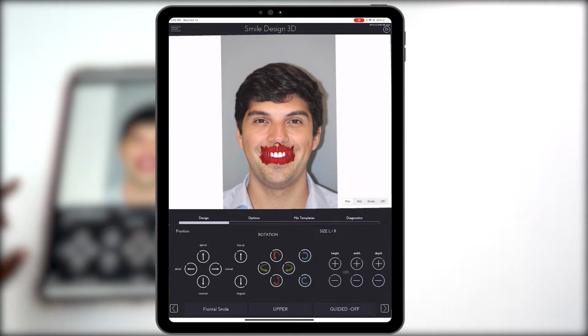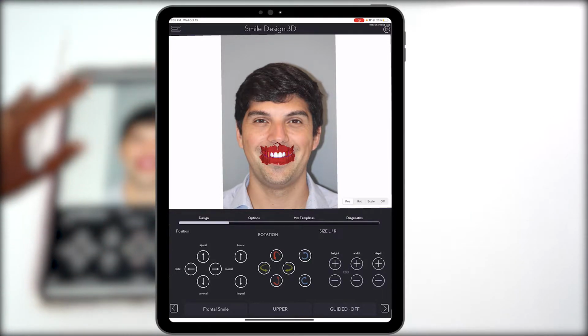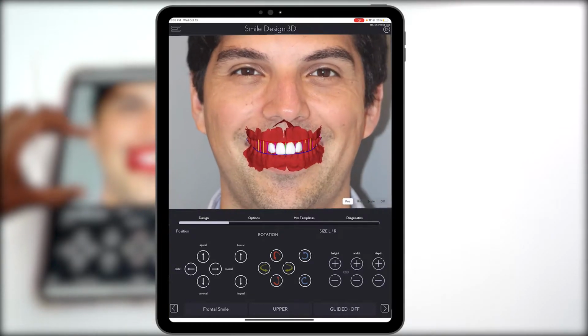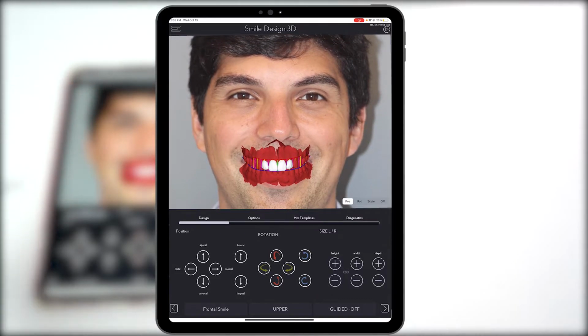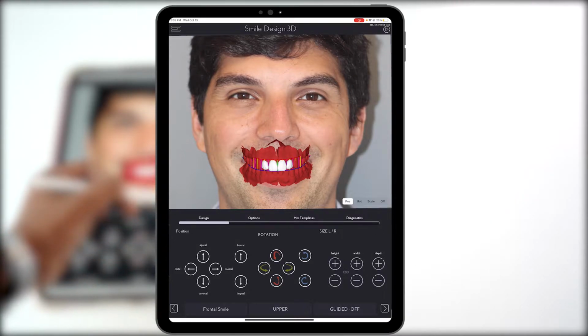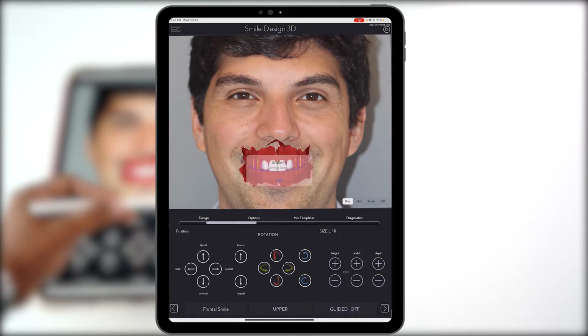So now let's continue our 3D design, but having the patient's picture as a reference for your facially guided mock-up. On the top, you have four tabs: Design, Options, Mix Templates, and Diagnostics. Diagnostics is coming soon.